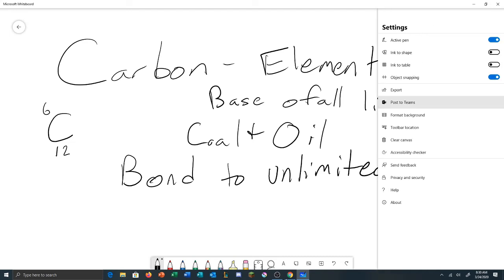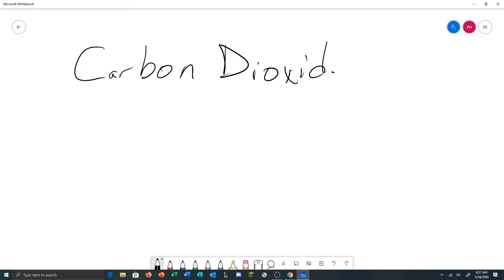Now, carbon is found in all these living things. It's all around us, but what does that mean? What does carbon cycle mean? Why is it like this? Well, carbon can be formed into many different things. One of those things you probably heard of is carbon dioxide. Now, carbon dioxide is our good friend CO2.